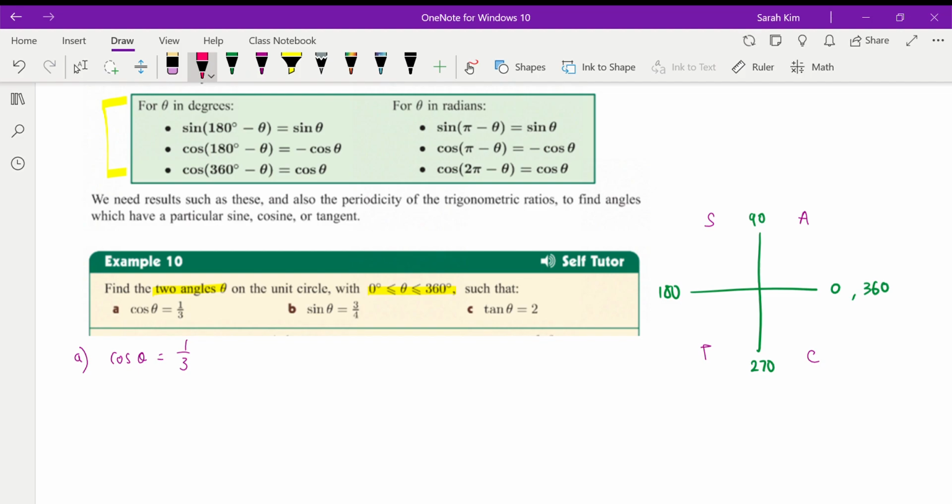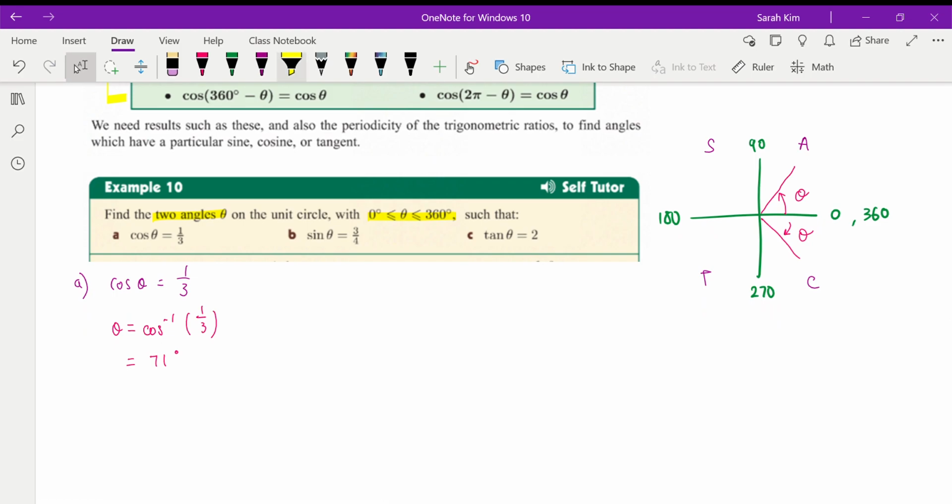So cos theta equals 1/3, so it's going to be positive here. That answer is going to be whatever I get from the calculator, and also over this way. When I have that same angle, it's going to be exactly that same angle. So let's figure it out. I should write theta because that's what the symbol is. If I use the calculator to find this inverse cos, make sure you're using degrees with your calculator because you're in degrees. Let me just double check. Yep, mine's on degrees. So always double check. Mine's approximately 71 degrees, I'm just going to write 71 degrees approximately, and then I'm going to work with that.